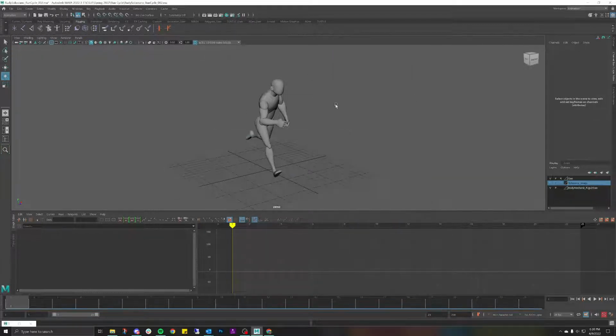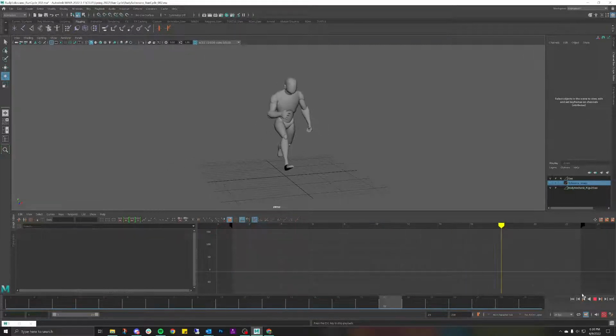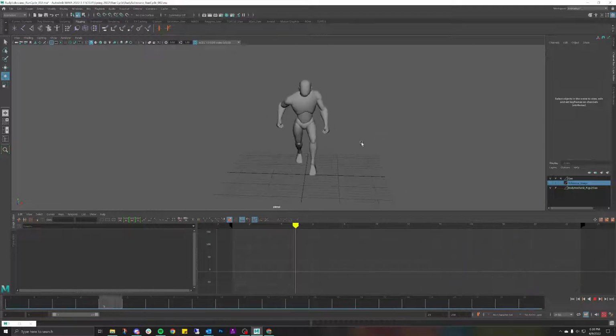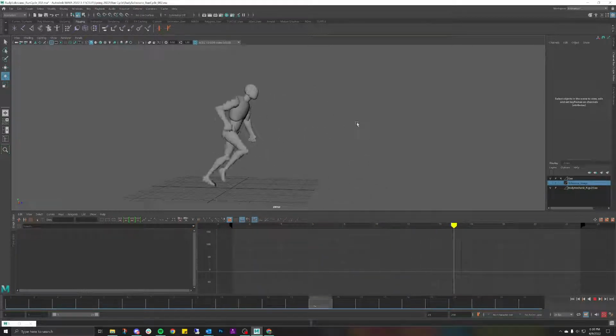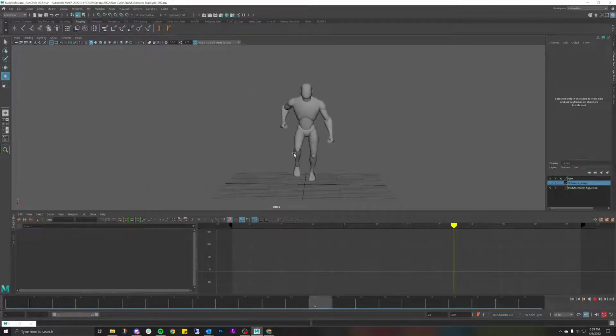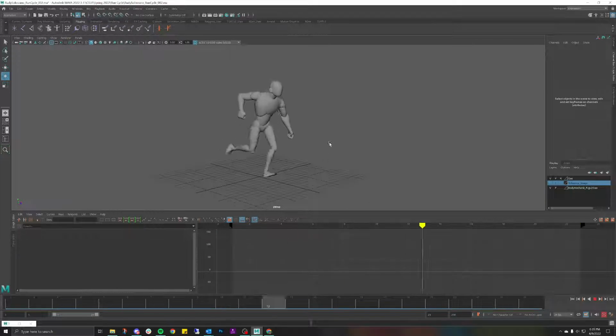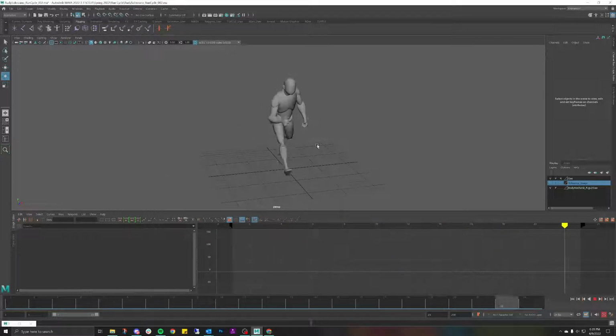You know what? I'll just show you. Here is the result of animating in auto tangent. What happens is you get these really robotic movements. I didn't have the chance to animate this arm. I ran out of time. But as you can see, it feels very robotic. It's very floaty. There's not any clear articulated movement on the hips either. I'm definitely looking at this and thinking there is absolutely room for improvement.